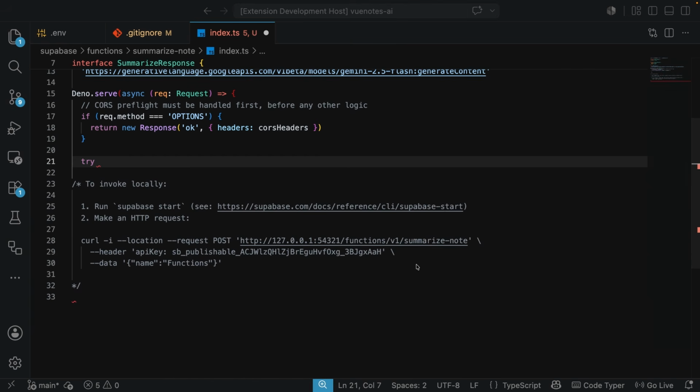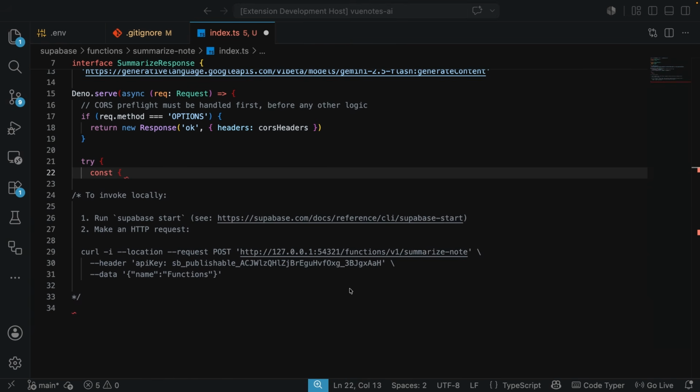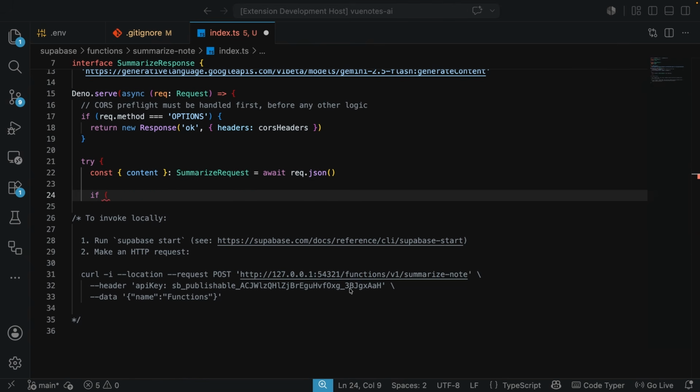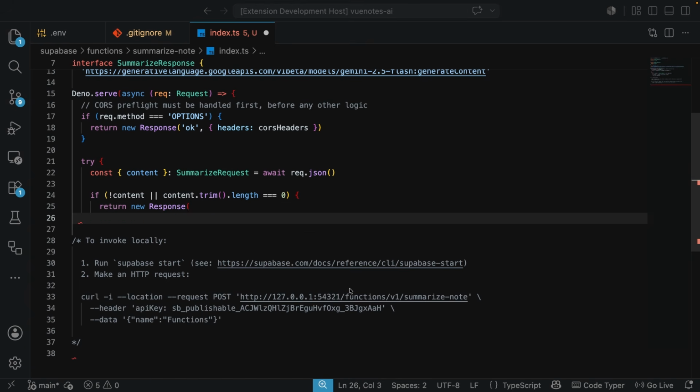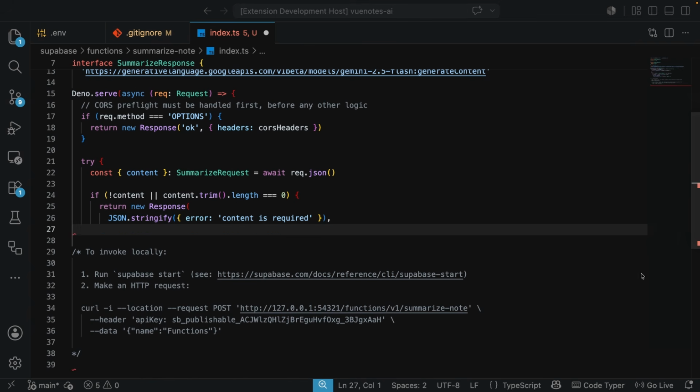Then we can have our try catch block, and in the try block we want to say const content is going to be of type SummarizeRequest, and we can await request.json. Then if for some reason we do not have any content, or the content.length is equal to 0, then we're going to return a new response, and this new response is going to be JSON.stringify the error that's going to say content is required, because we need the content, and we're trying to get the content from the request.